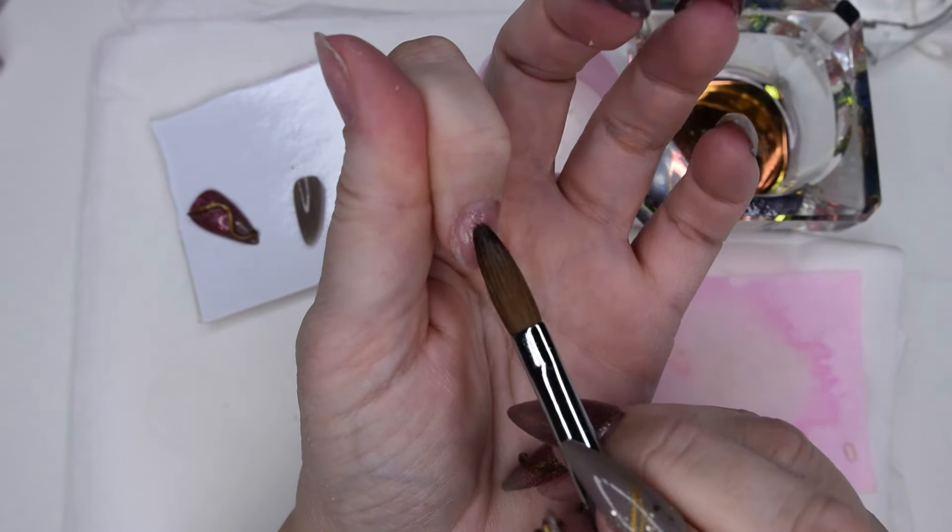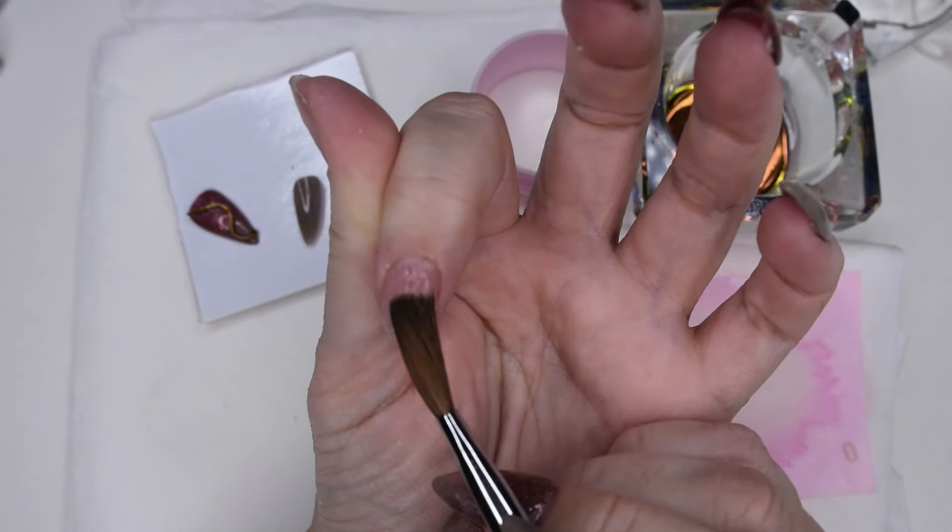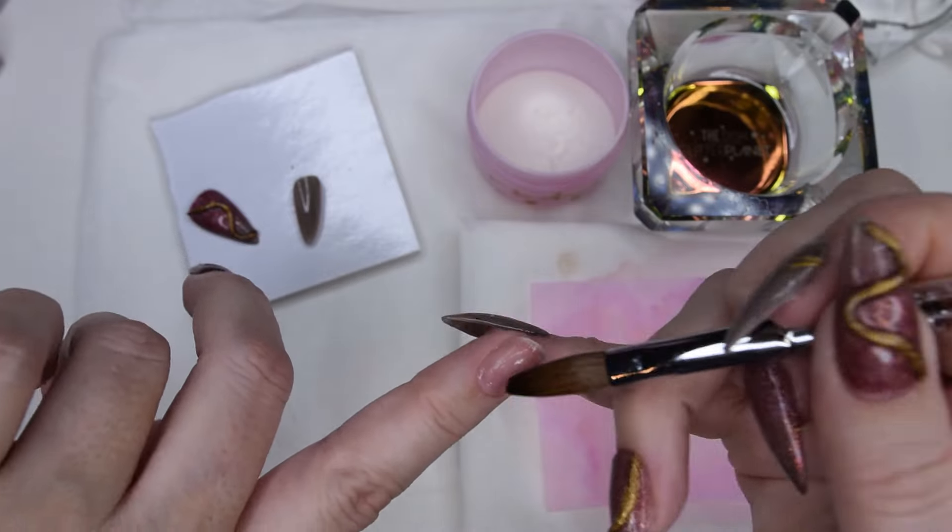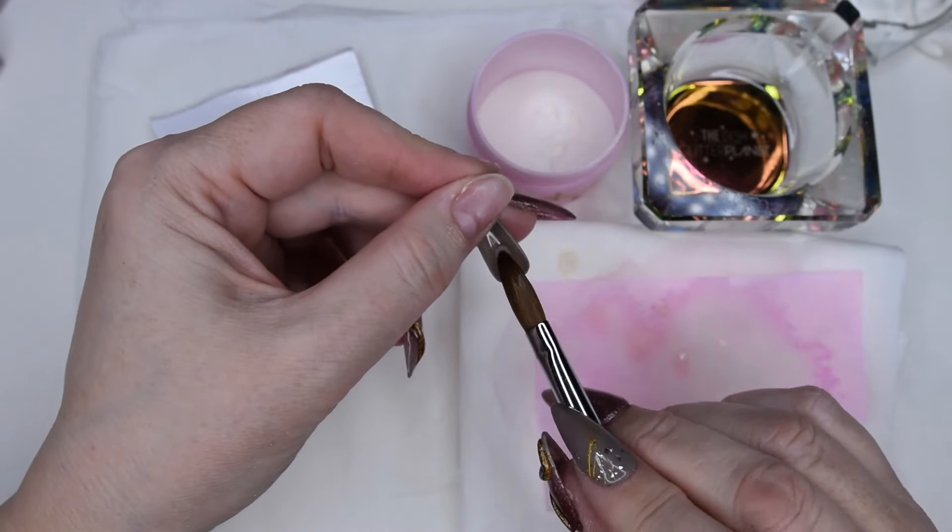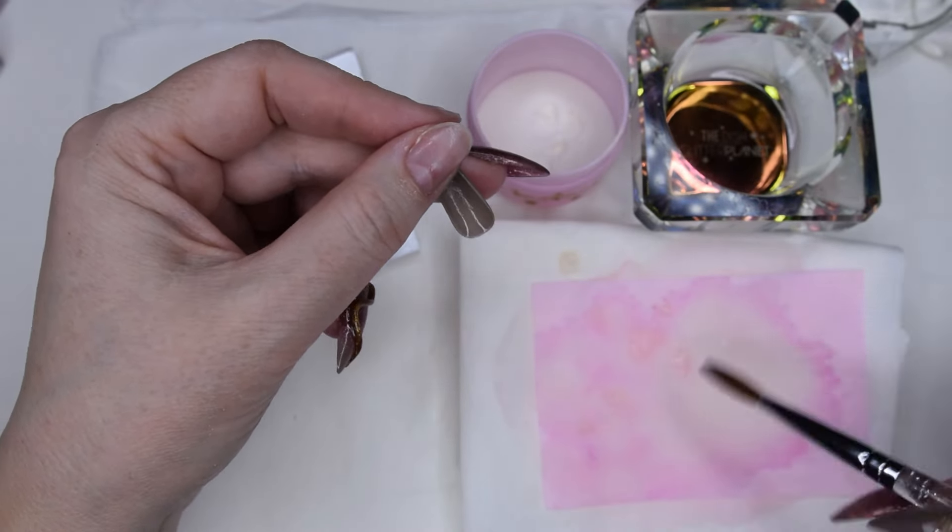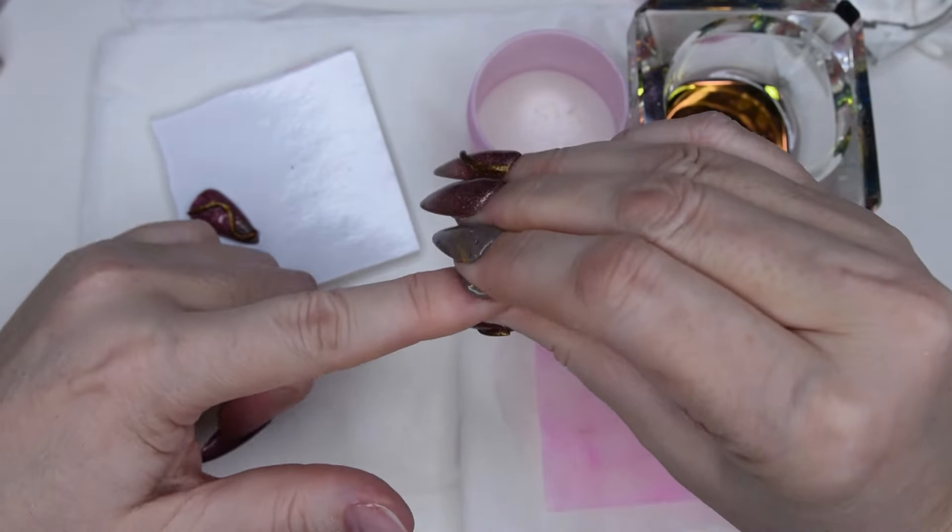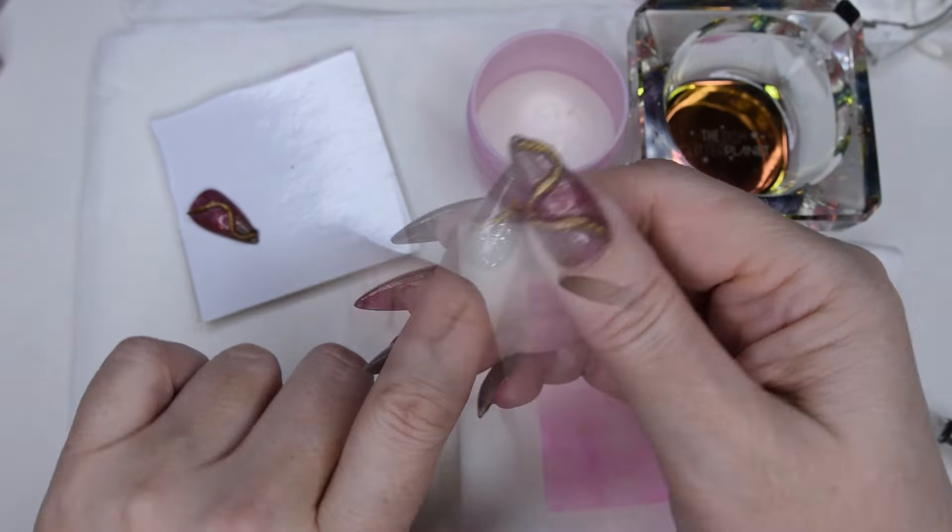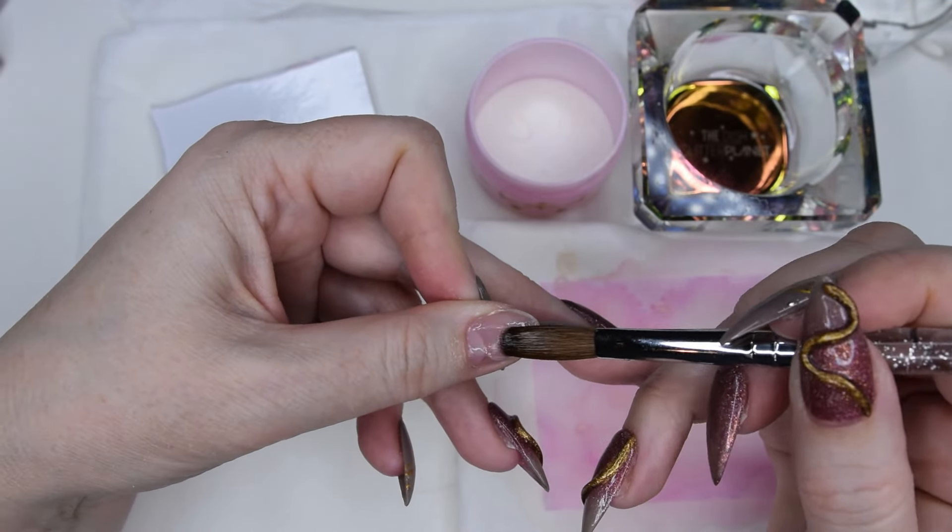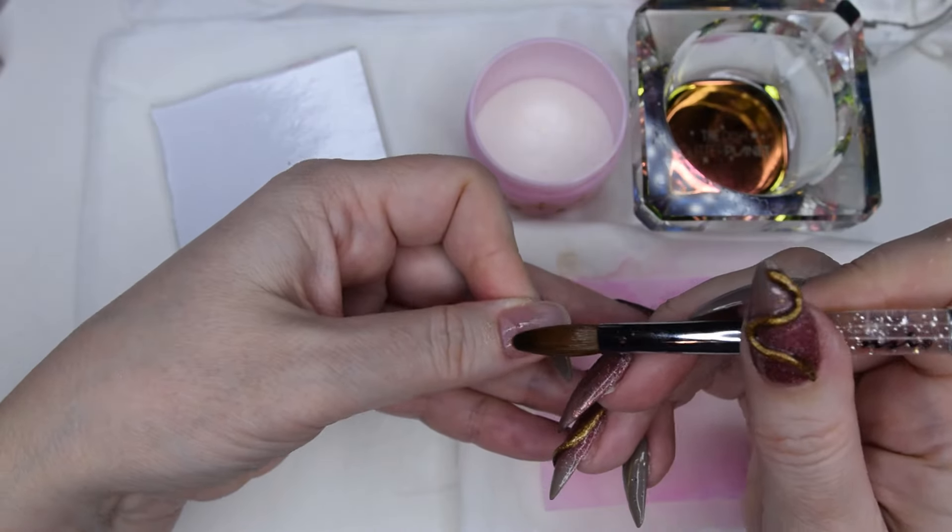So same procedure every time. Thin layer with acrylic and thin layer inside the tips. And of course cover the whole nail plate. You do not want to have air bubbles or air pockets where the acrylic is missing. Because then the water will get in there and it will expand and your nails will pop off. I had these on for almost three weeks before I removed them. I was only supposed to have them on for under a week. But it ended up being way longer. So the acrylics definitely work almost a little bit too well. But you can do this method on all press on nails. It doesn't need to be soft gel nails for them to adhere to acrylic. All types of plastic nails can adhere to acrylic.